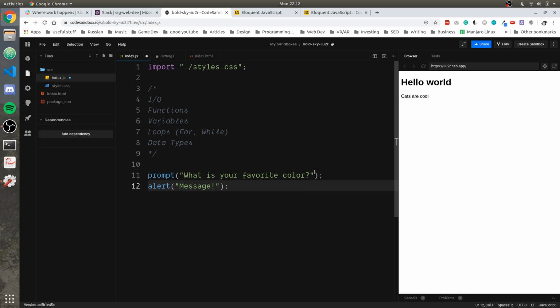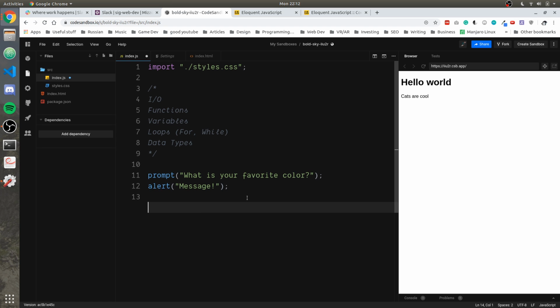So here we have our basic method of getting input and our method of getting output, right? Whenever you have an input, you want to save that input somehow so you can actually work with it, right? And that's where variables come in. Say I want to save something that holds on to the color, like what the user's favorite color is. We would have to create a variable for that.